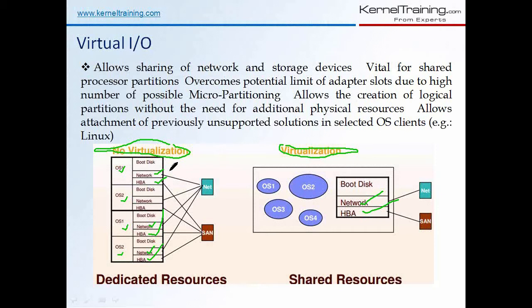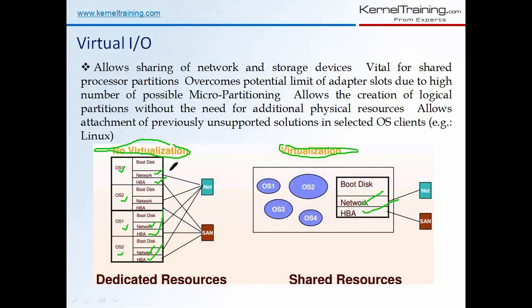So what is the solution? Overcome the potential limit of adapter slots due to the high number of possible micro-partitions. I have micro-partitions, but still I require IO devices, and to connect the IO devices I need to purchase the IO drawer box from IBM.